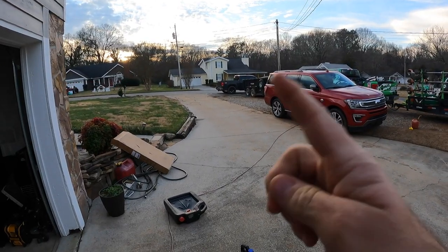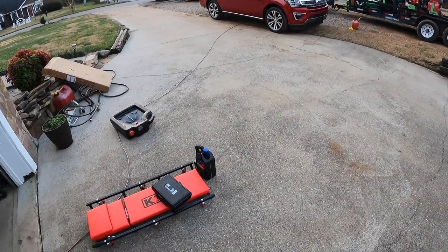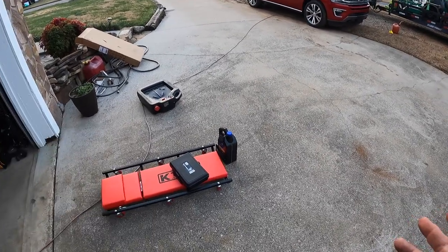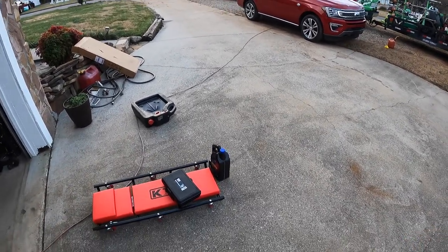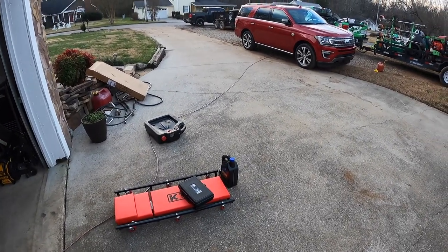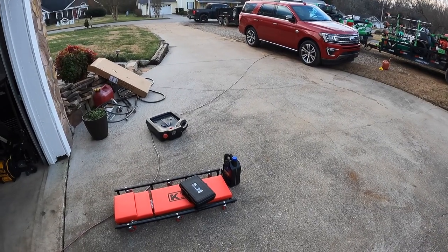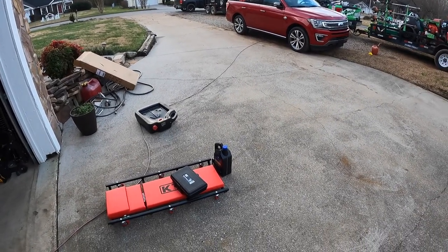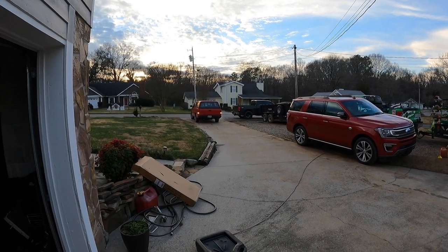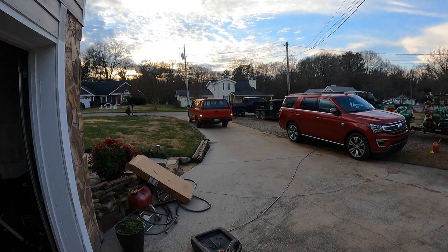Back home now. Busy B is taking the old red for a little spin in the neighborhood — we just changed the oil on it, something I'd been meaning to do for a while. Ninjas, if you let a truck or a vehicle sit for a while, even if it doesn't get used a lot, the oil will break down over time and it still really needs to be changed. I love old red — something about old trucks, they're just the best, dependable.